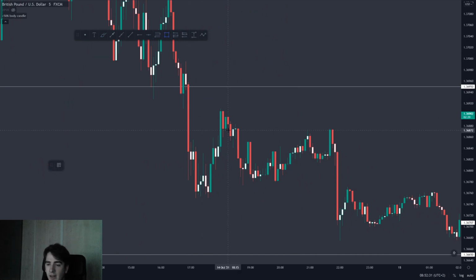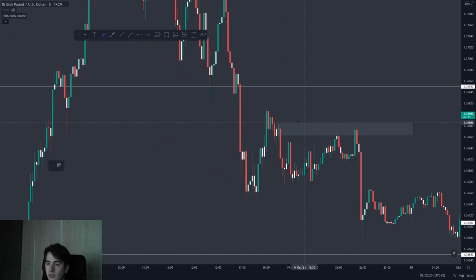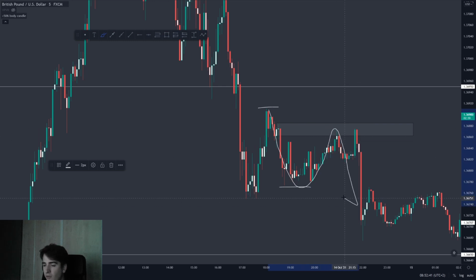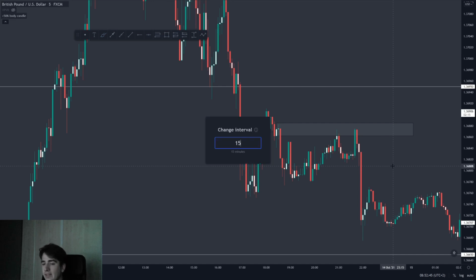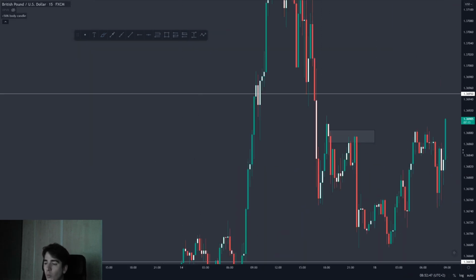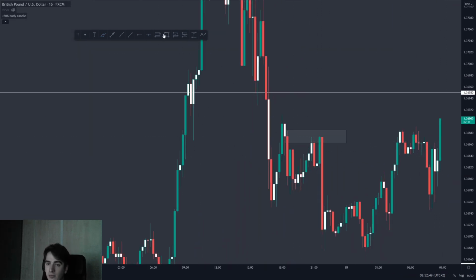So for instance, over here, what we have is a very obvious area of supply. And what you'll see is essentially that when you get the impulse from here to here, the market retraces back up in towards the area of supply before dropping further down in towards lows. So once combining these areas of supply and demand with higher time frame areas of supply, so for instance this 15-minute supply is also what we had. So we had a 5-minute supply inside of that 15-minute supply. By stacking those areas, you can really get those nice trades in.